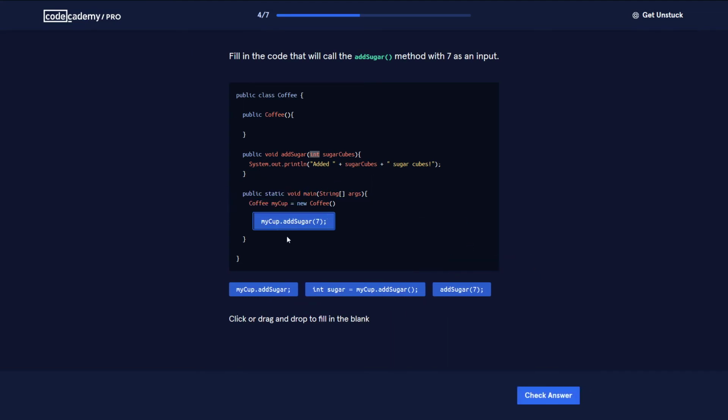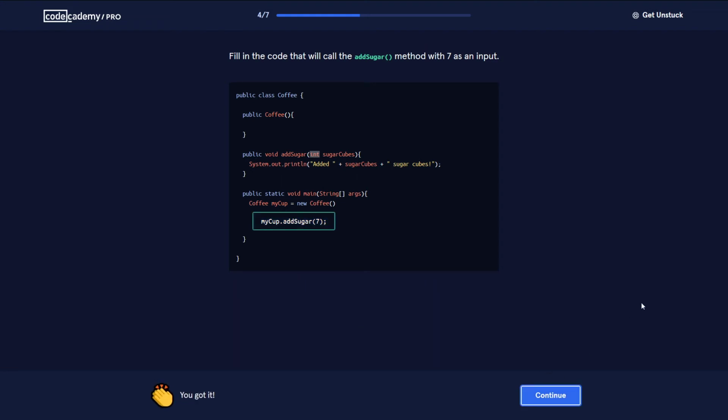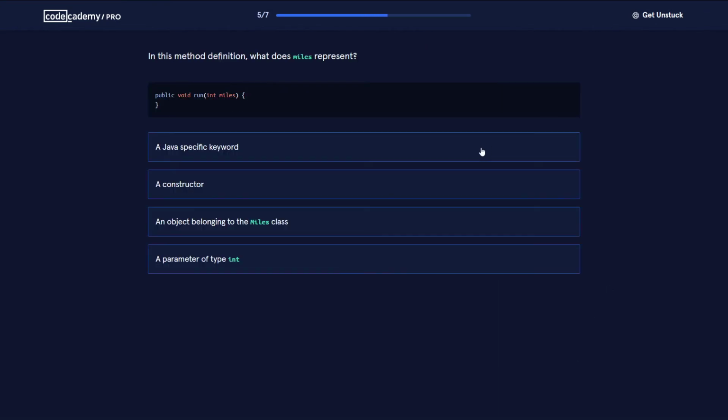This is it. That's why I think it's very important to read the code a few times and read all the possible solutions until you're actually sure that you understood what the question is asking, and you also understood what possible answers you have. Okay. Moving on to the next question.